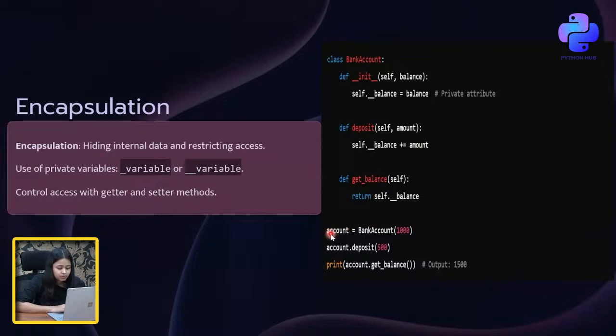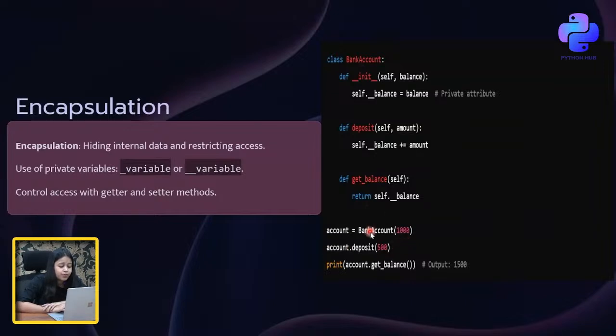Then what is done over here is we have created an object, and the name of the object is account. Account is an object created with an internal balance. How it is written: account equals BankAccount. BankAccount is the name of the class. What is the parameter we have? The balance. The internal balance, we have added it as 1000 rupees.